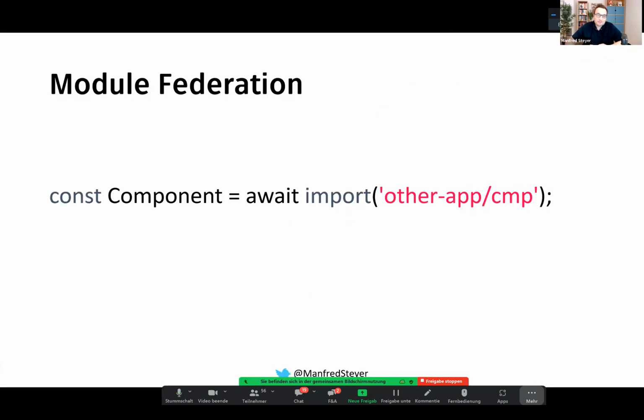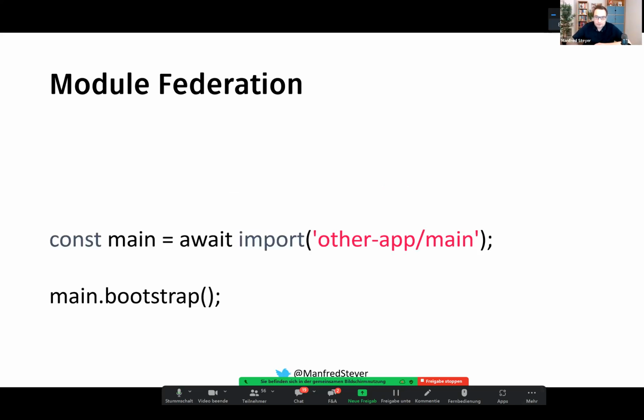If you want to mix and match several versions, you could first of all load a component from another application. However, instead of directly loading the component from a different application, perhaps an application that was built with a different framework, you could just import the main file of this other application.